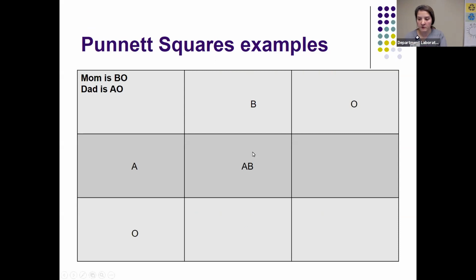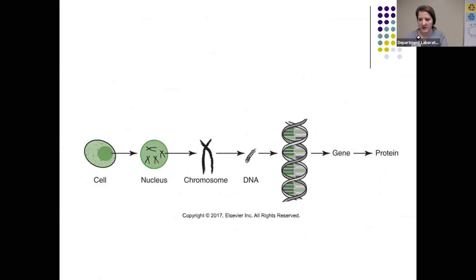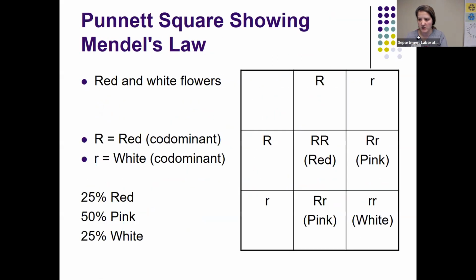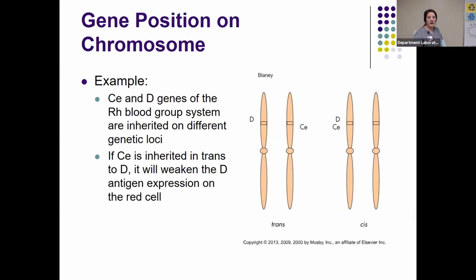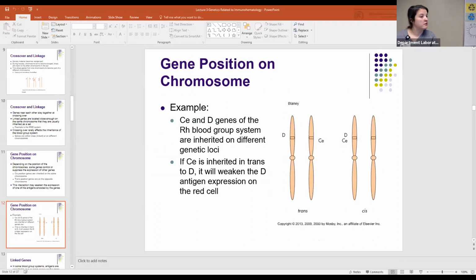The thing I want you guys to remember when we start getting into our RH family, this will be very important. How your RH are inherited. Notice that your D, C, and E, they're all traveled together. And so when we start talking about RH, we'll come back to this, okay? All right, any questions?